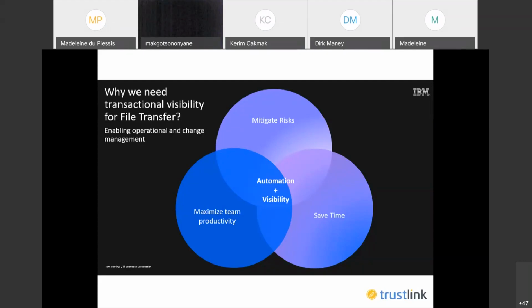The second area of focus up at the top is around mitigating risk. Many of our customers around the globe, and this is true in South Africa as well, are in highly regulated industries: financial services, banking, government. So it's vital that you have the controls in place to ensure that you are doing everything you can to mitigate risks, to drive out the possibility that an event could occur, a breach or something like that, that would introduce risk to your organization, to your company, and expose your customers and your partners and suppliers to risk as well.